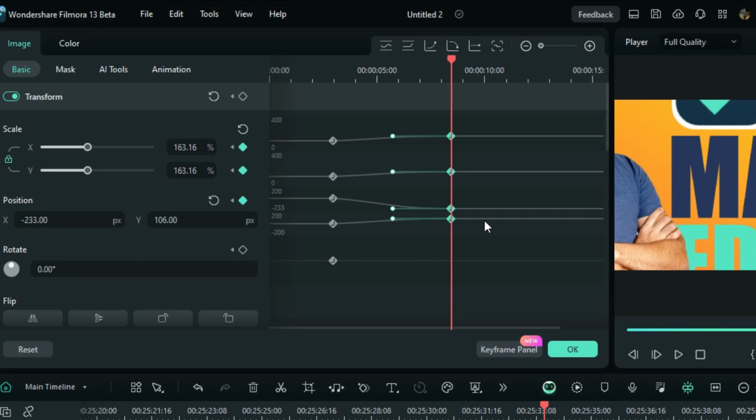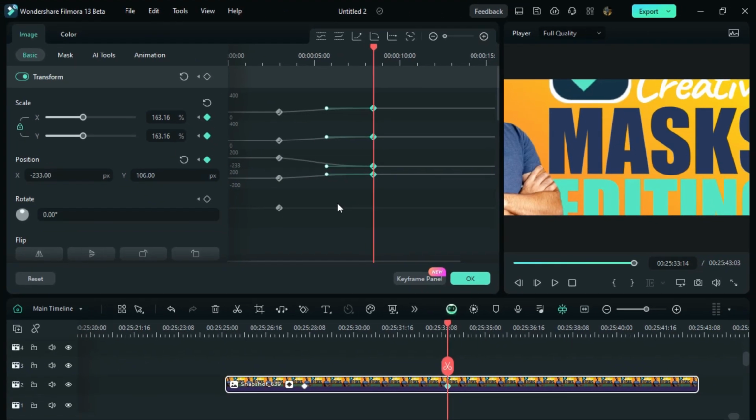But if you'd like to know all the meaning of the ups and downs of these lines, everything about this keyframing update, I made a detailed video specifically for this keyframing update which you can see right here or on the end screen of this video.